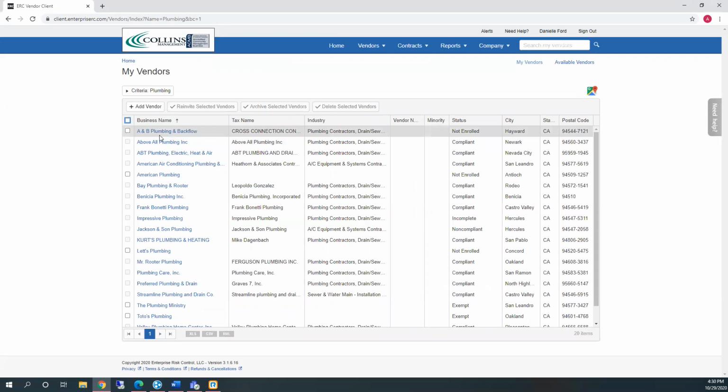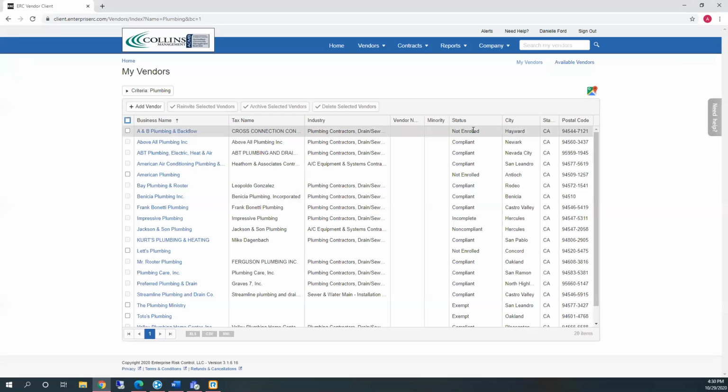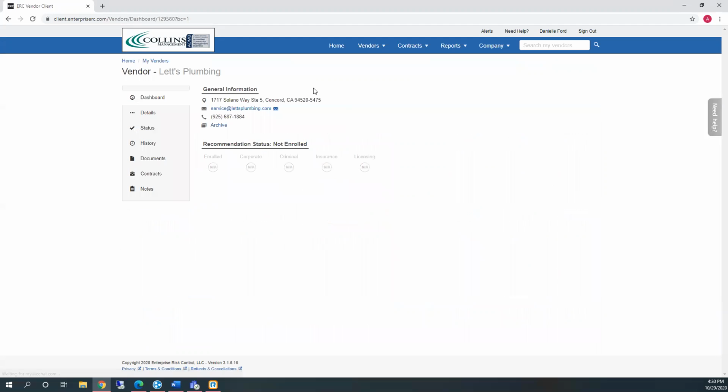So here you have the A and B plumbing, you have all above plumbing, anybody that has the word plumbing in it is here. And you can also see their status. So here we have the all above all plumbing is compliant. This would be a great one to use. Obviously, if we keep going down, we see Let's Plumbing has not been enrolled yet. So let's click on that one.